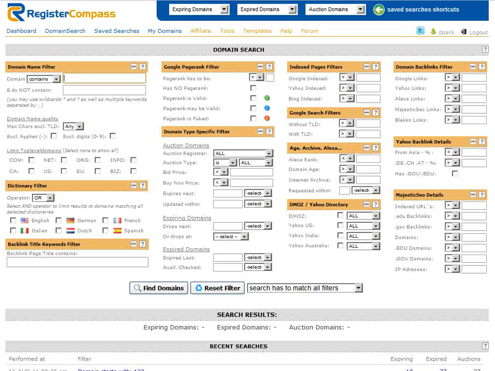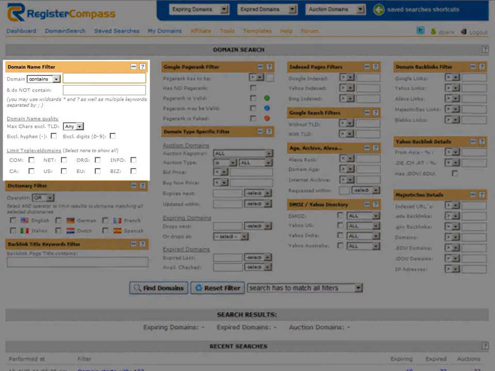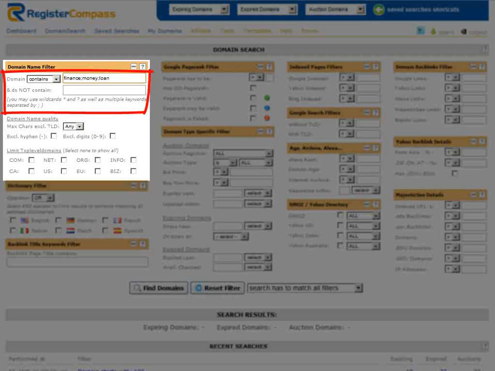So, let's begin properly with the domain name filter. Just add a word or several words separated with a colon into the field and RegisterCompass will show you the domain names available that match. You can use the drop down to specify whether your word should be at the beginning or at the end of the domain name. This search, for instance, will return a list of domain names containing the words finance, money and loan.